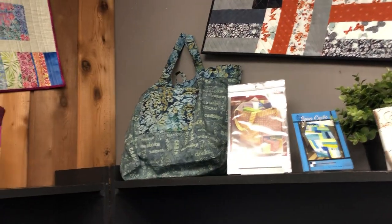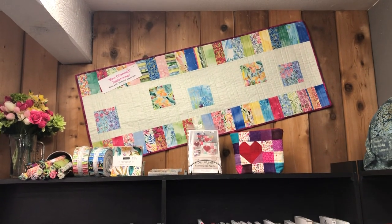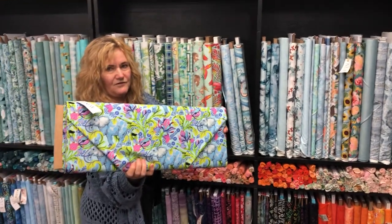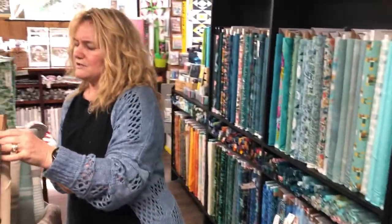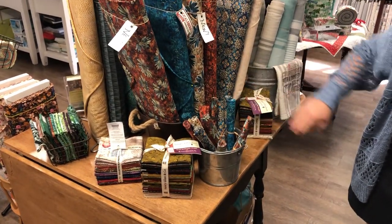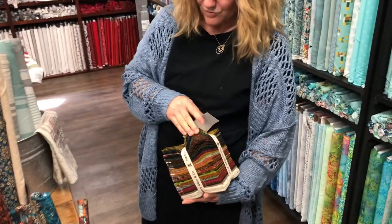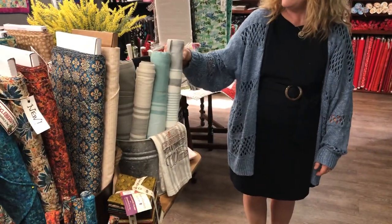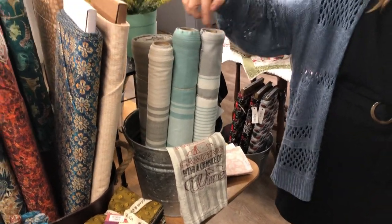Sew Charm table runner — I used the Floria charm pack for that, super nice, a little runner. Lots of fabrics. Oh, this is new — look at that elephant! Do you love elephants? Gotta love elephants. Then over here — I'm not sure what this line is called — it's rust and turquoise. If you like these color fabrics, more traditional, nice fat quarter group. And then we have the toweling. I did a cute embroidery on it for camping. These make great tea towels, great runners, great placemats — super easy because they're already hemmed on one side.